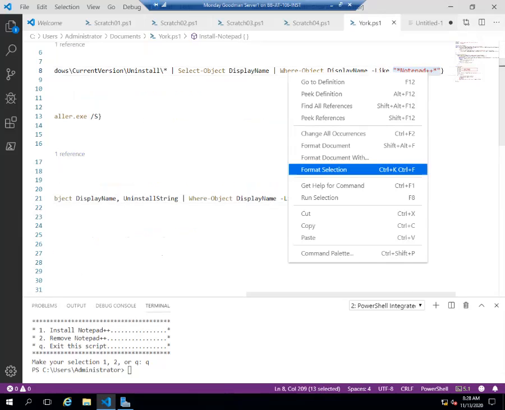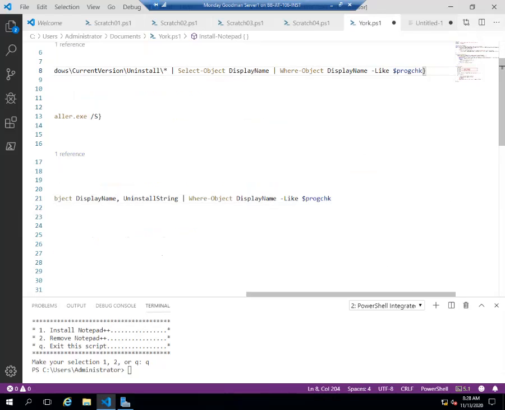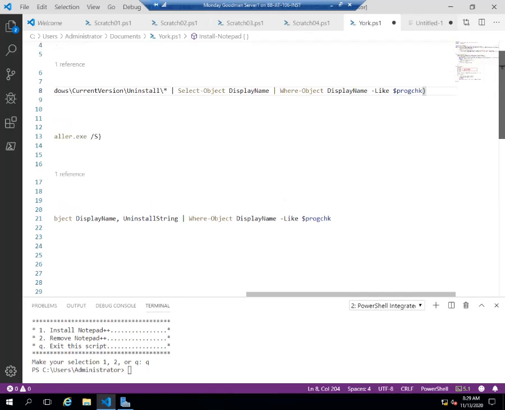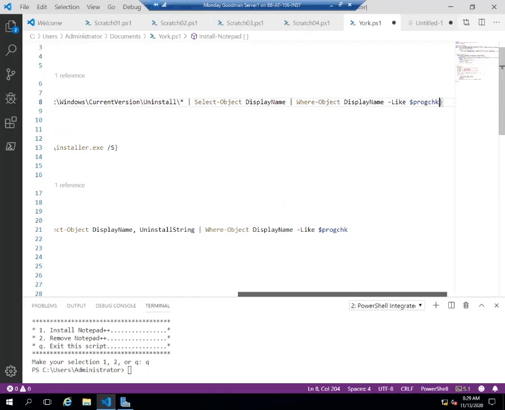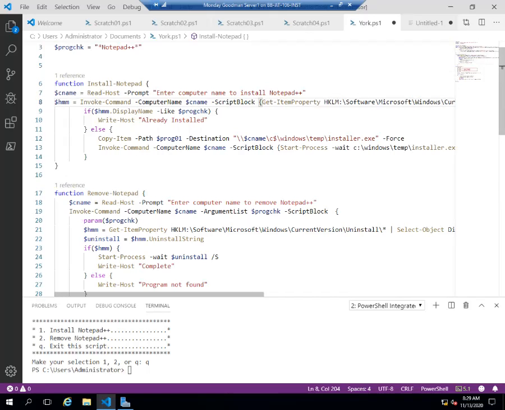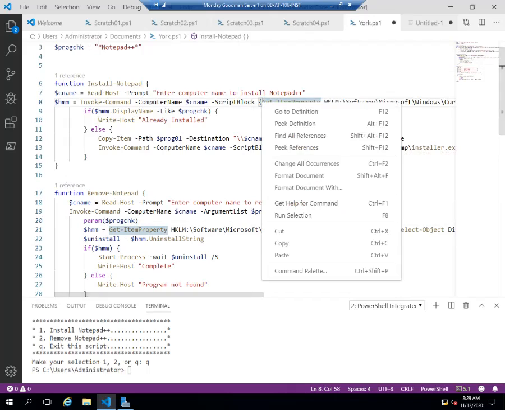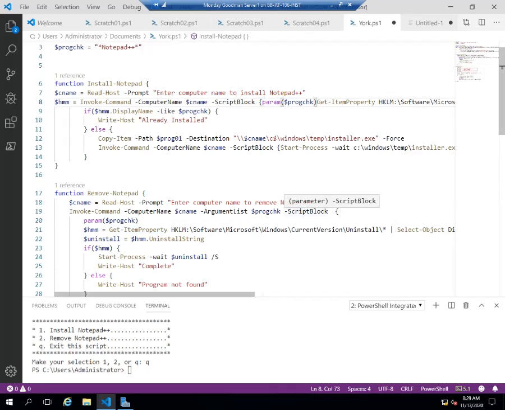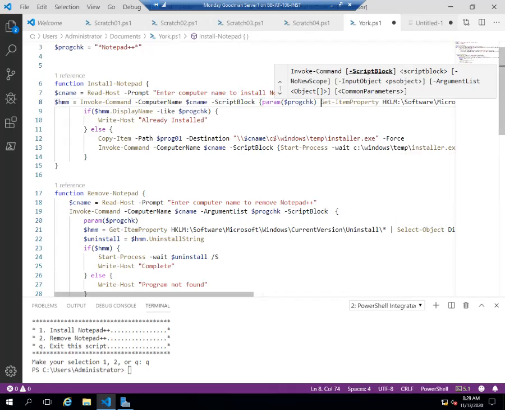I want that to be a variable. That will make it easier for me to change the program because if I left it hard coded in there and I tried to change this over to Zoom, it would not work well. So if I change that, I also have to put this in there. And also have to put this in there.